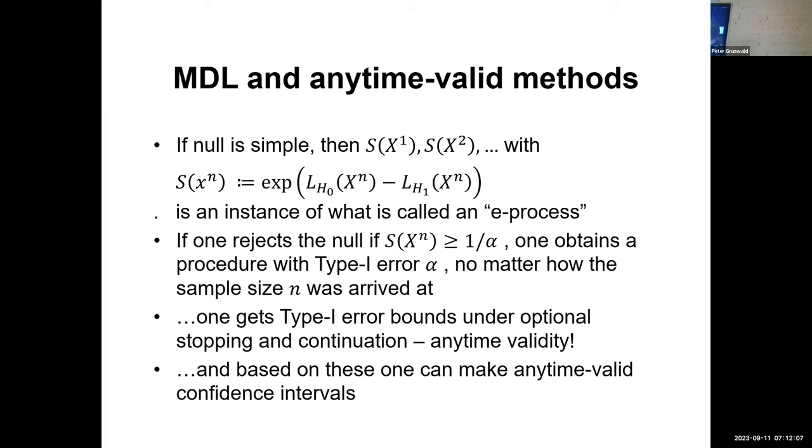But here's the thing. If the null is simple, then this thing is an E-process. You get these type 1 error bounds, and you can clearly relate the data compression story to the statistical story where you want type 1 error bounds or confidence intervals. You can use this to get valid confidence intervals. I am not as radical as Rissanen, and I still think these things are very useful. In the case that there's really a data sampling model, as a sanity check, I should get something which is valid.